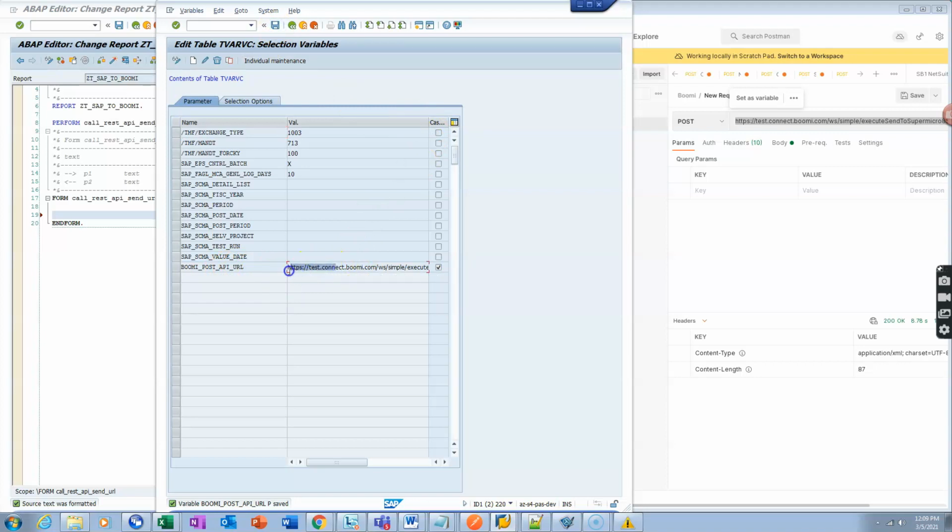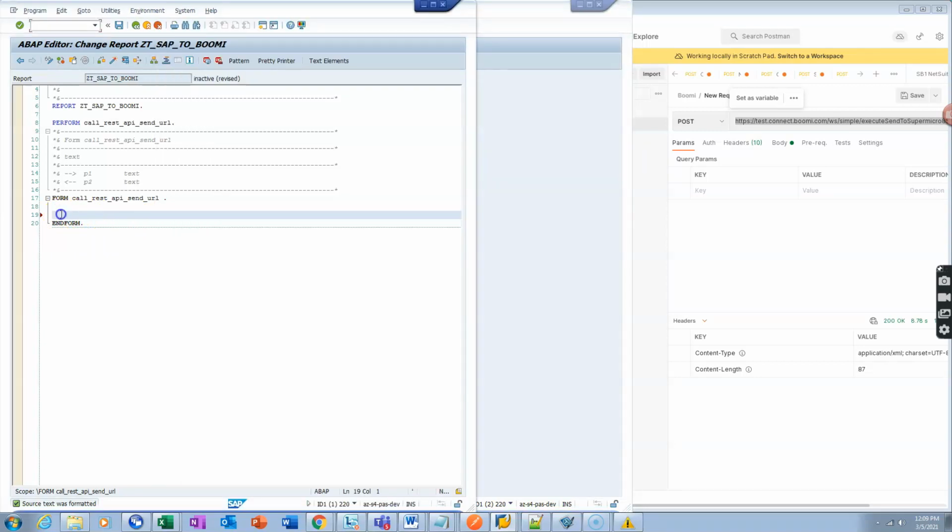This is not a mandatory step to put it in TVARVC, but just to make it flexible, you can keep it. So I'll do a select single from TVARVC into, I could have used the new syntax with inline data, but I'll specifically put it in a local variable, because later on I'll need it in a string.